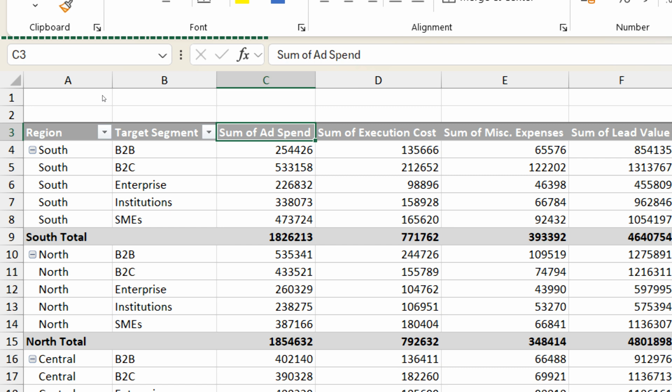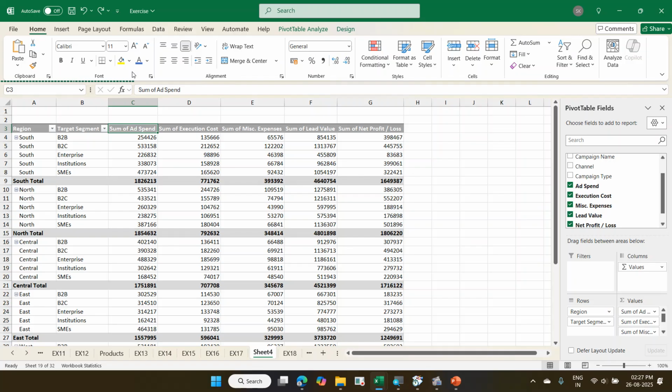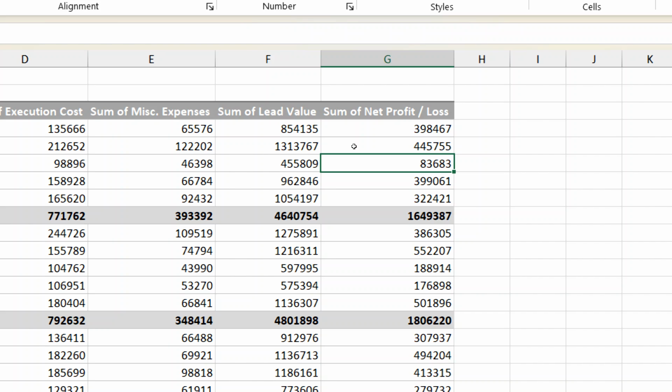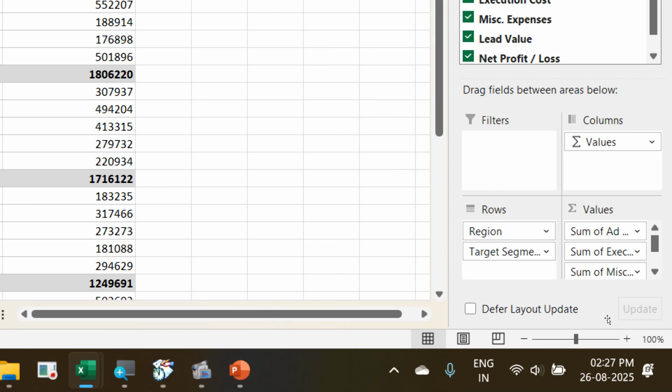Okay. Next we will see how to change formulas, how to create our own formulas. For example, I don't want the sum of profit and loss. Instead of the sum, I want to know the average, the count, the maximum, the percentage. Like this, I want to make some changes in this formula. By default, we are getting sum. But I don't want sum. I want to make it an average here.